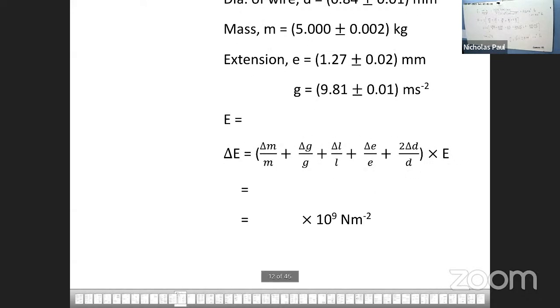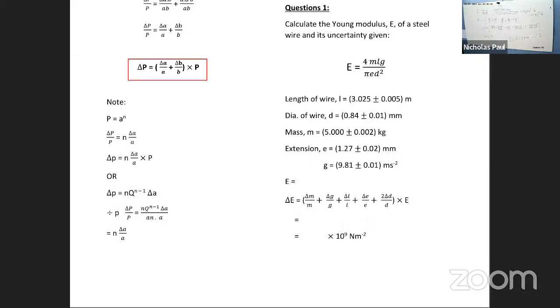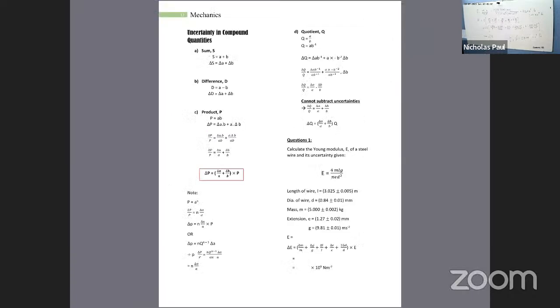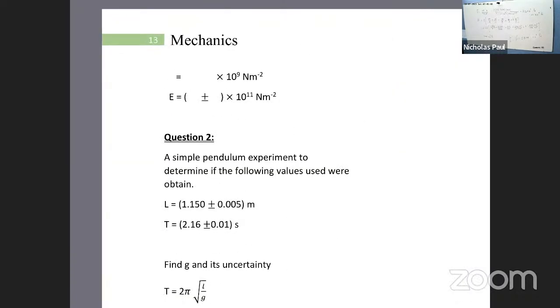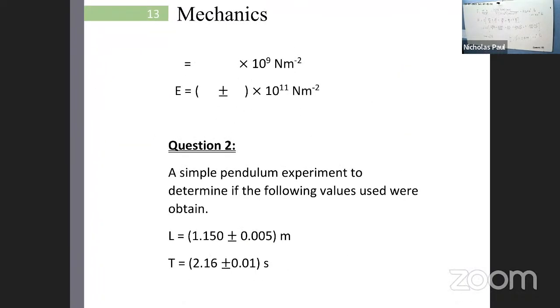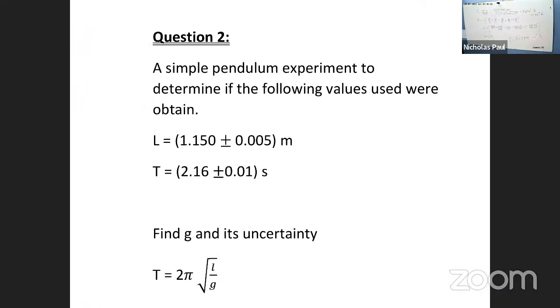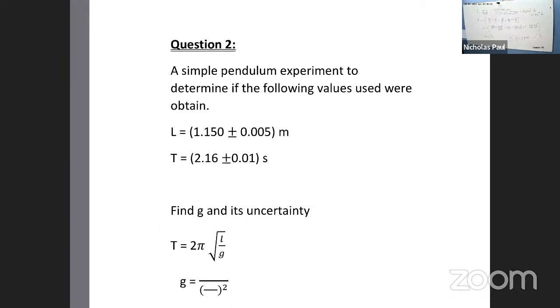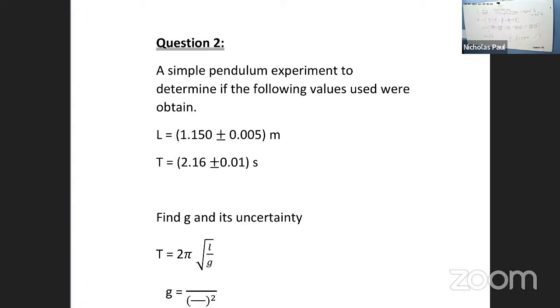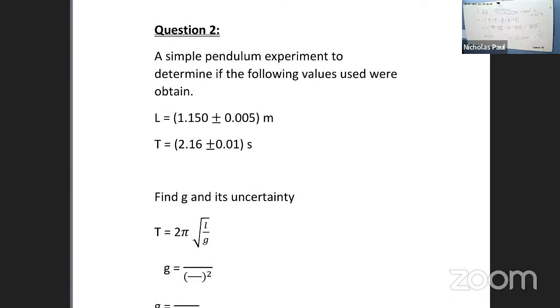remember that we need to do two things. We need to find E and then the fractional error. Okay? And the handout has a little space where to fill those things out, right? So I did it by 10 to the 9, or you can do it by 10 to the 11. Up to you. Next one, let's go again. Let's go a little faster this time. Fewer quantities here.